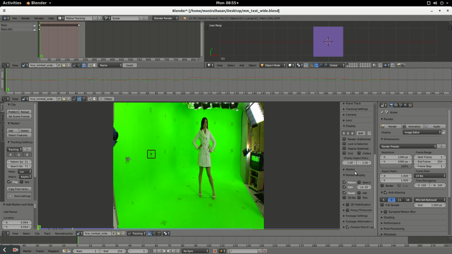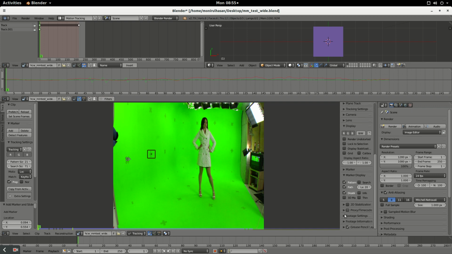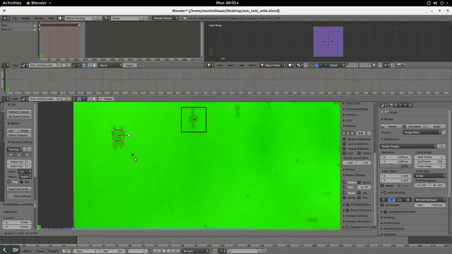Let me get... screencast display is not going to work over here. There is no option over here. So the shortcut that I just used, let me write it down. This is Control plus left mouse button. Okay. So once you have that, if you have Control left mouse button, you can scale this with S, just like anything else.